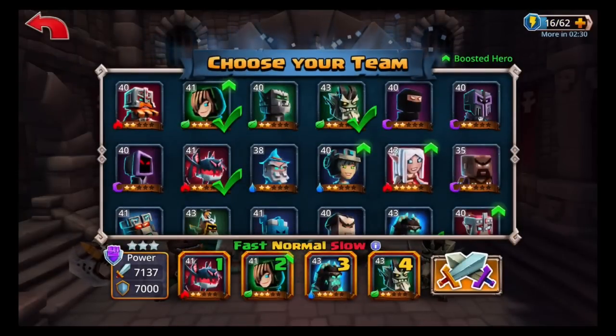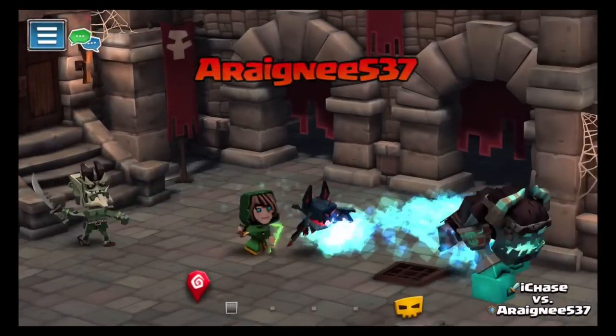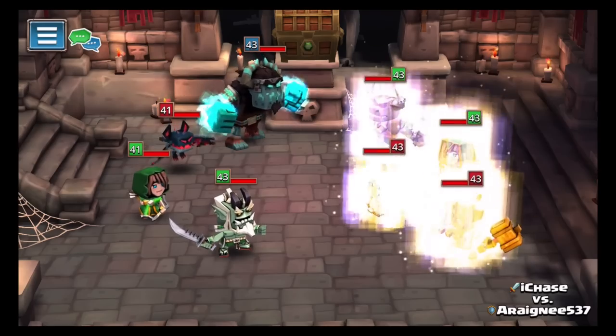So again, remember this. If there's a fast attacker on defense, that attacker will go, and then the normal attacker will go next. The only way to counteract that is to bring fast attackers yourself. So here we go. We're going in, and Willow's going to go first. She's fast. Let's see what Willow goes for.